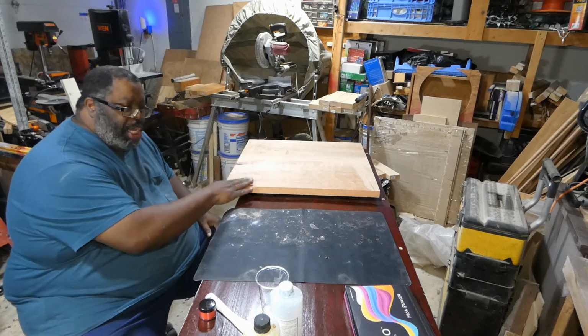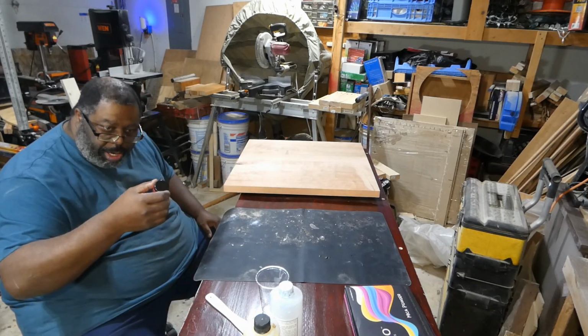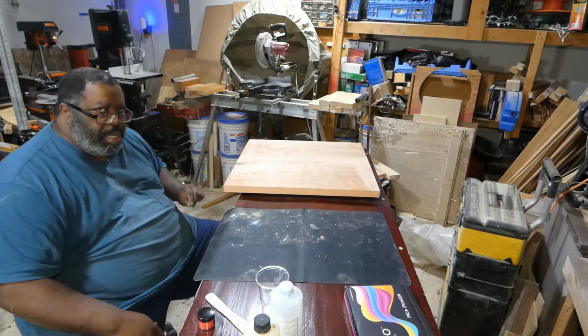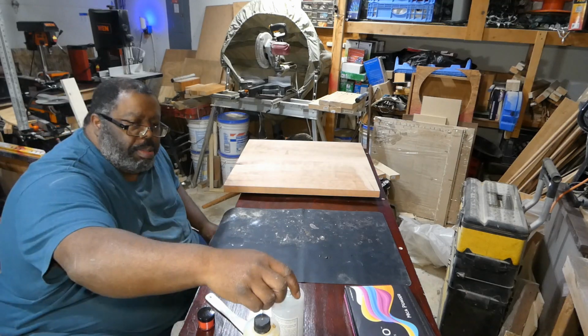And being that this is cherry, and we're gonna try to keep that natural cherry look, I've chose this scarlet pigment to go into the mix. And then we're gonna push that in there, and I think it's gonna come out oh so special. So, let's get to it.